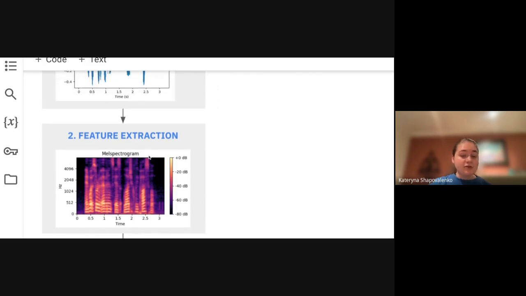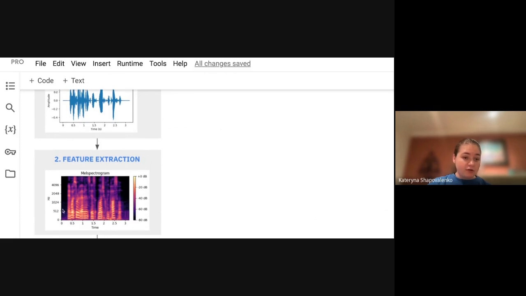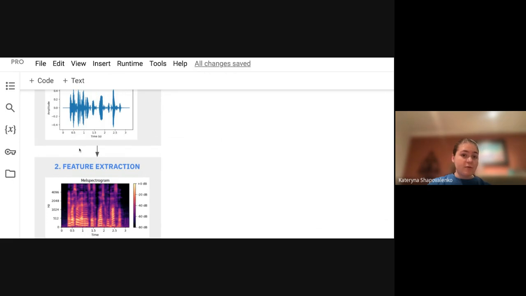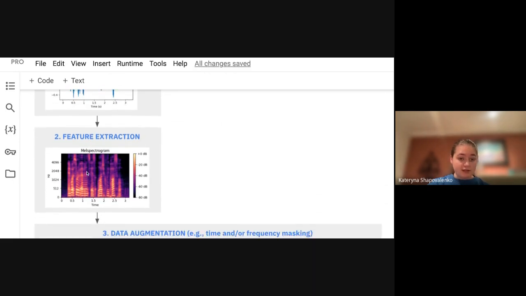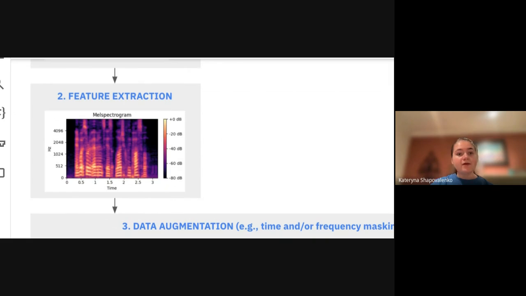And if you look at this in the picture, you will see that the time steps are exactly the same between the two pictures. Only the y-axis changed. This is because we changed the representation of this audio data. So now you can see the particular time step, and you will see the frequency distribution, and this is typically done using the Fourier transform.